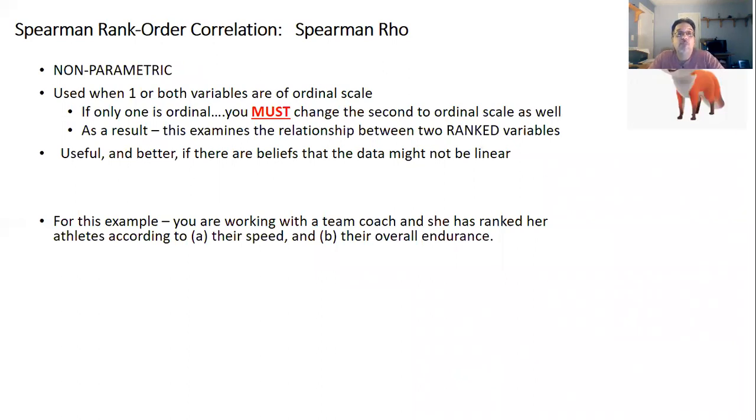All right. Now, Spearman rho is something called, in truth, the Spearman rank order correlation. You should take a hint there that rank means something. So this is going to be something where data is ranked. It's going to be on the ordinal scale. Now, there is one tricky thing about this one, and none of these things, when I say they're tricky, are really tricky. You just have to remember them.